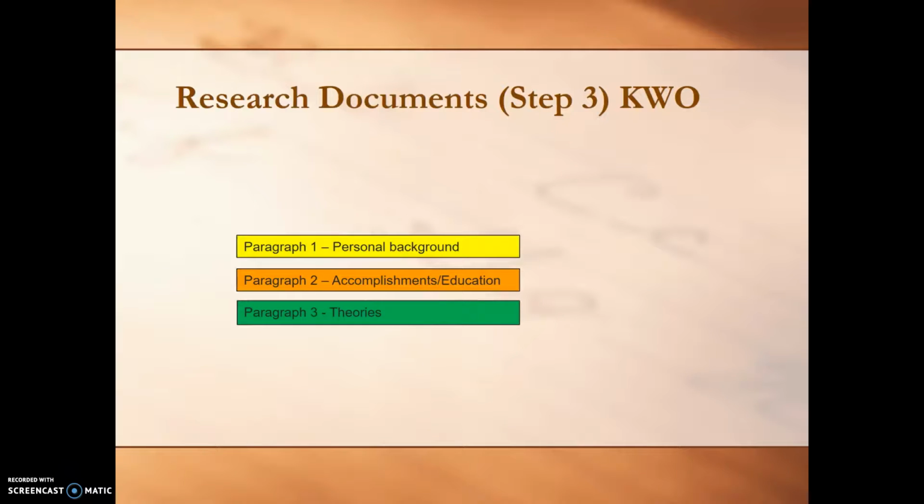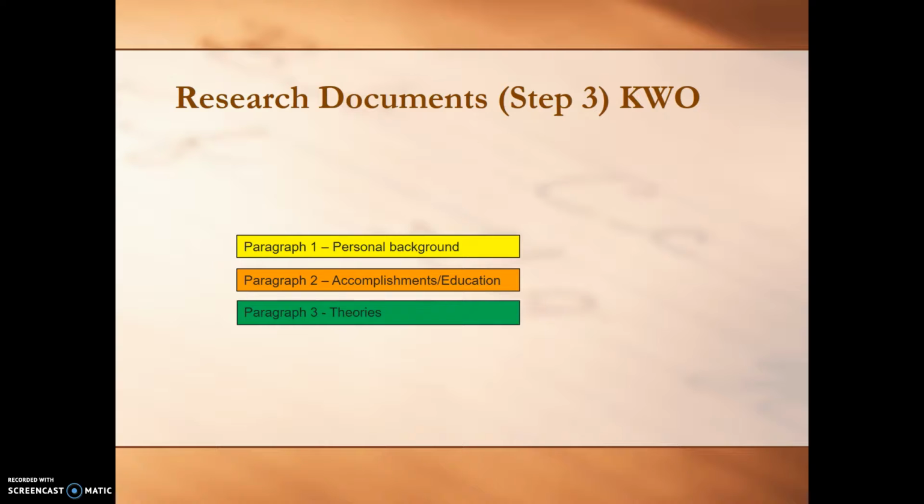Hey guys, this is step 2 in the Stephen Hawking research assignment, summarizing a reference, and I wanted to just do a quick little video on highlighting your sources which have been provided for you. You are going to highlight in 3 different colors, and you'll use what you've highlighted to then go back and condense information for a keyword outline.